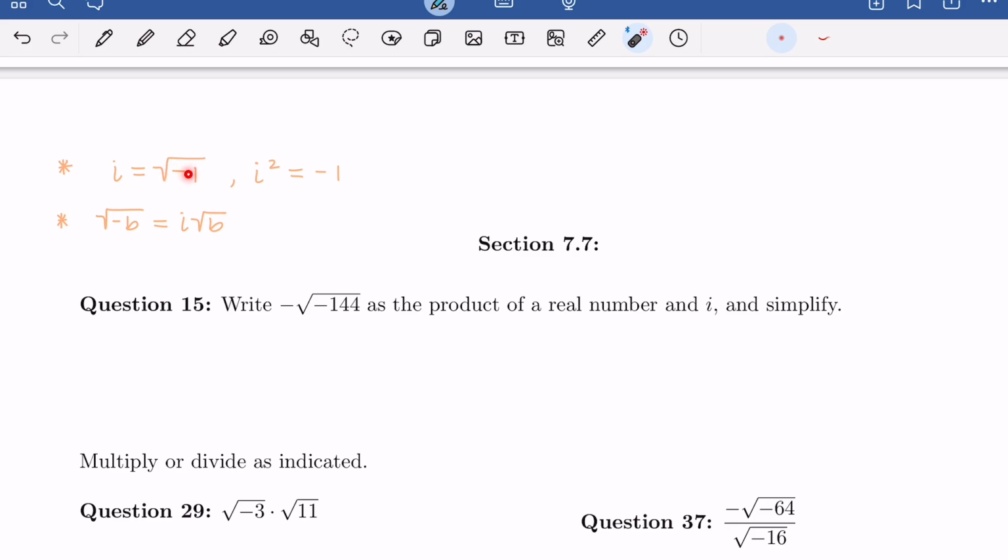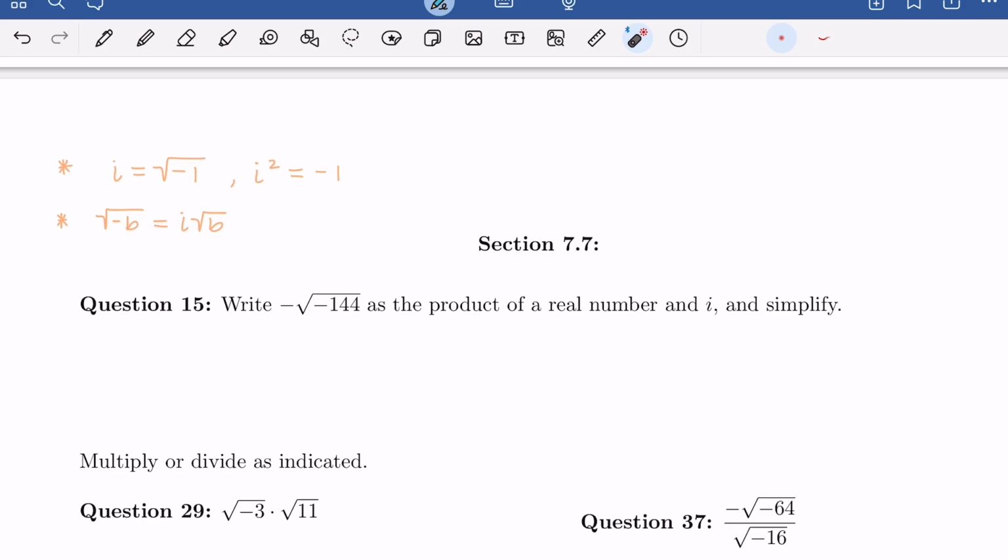So in this section, we're now looking at the square root of negative numbers. So if i is equal to this, then this means i squared is going to be equal to negative 1. We saw the power rule property in the last section here. If we were to square both sides of this equation here, we just get i squared is equal to what's under this radical. So that's where we get this. And then the second property here says that for any positive real number b, we take the square root of negative b.